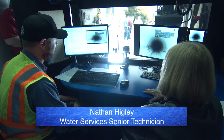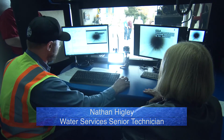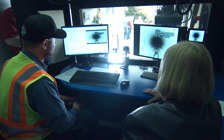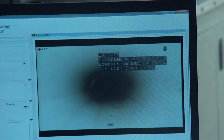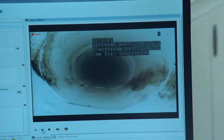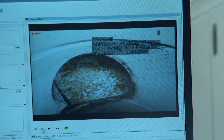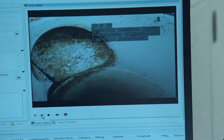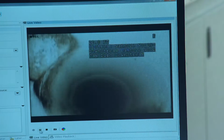Absolutely. This is the database system that is tied to the camera, and with it we record everything that's going on, and we have a coding system that the engineers and the administration can look at to determine where to apply their budgets the most efficiently, to either fix a poor pipe or rehabilitate. Stop there. Sure. That is a service line. That's what I was going to ask. How come we see different kinds of pipe? This pipe really does look pretty clean. It is.